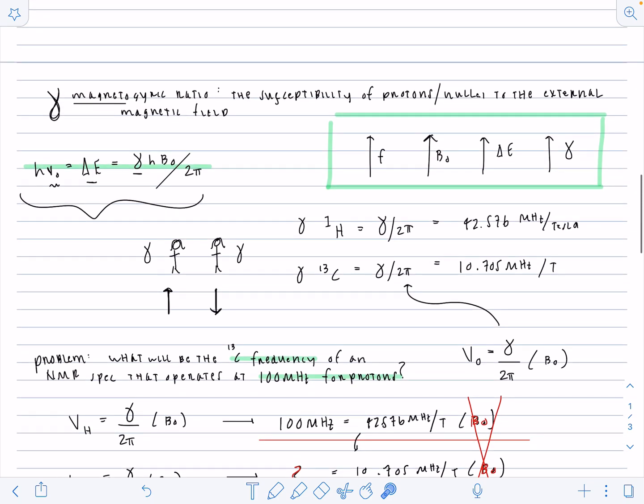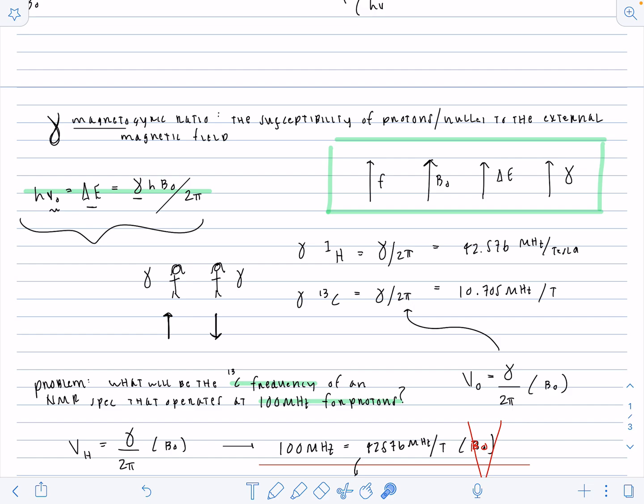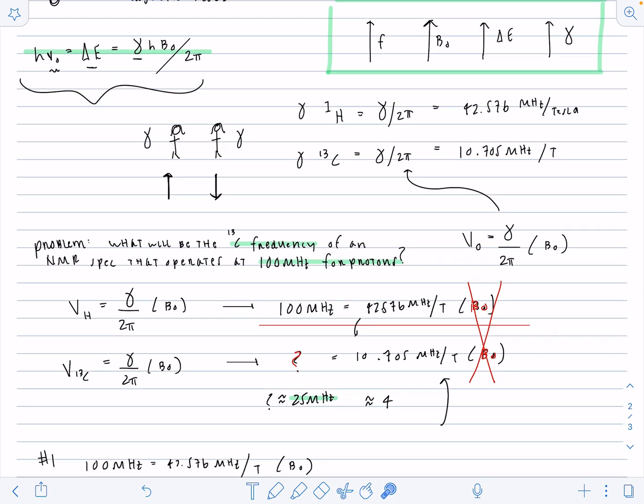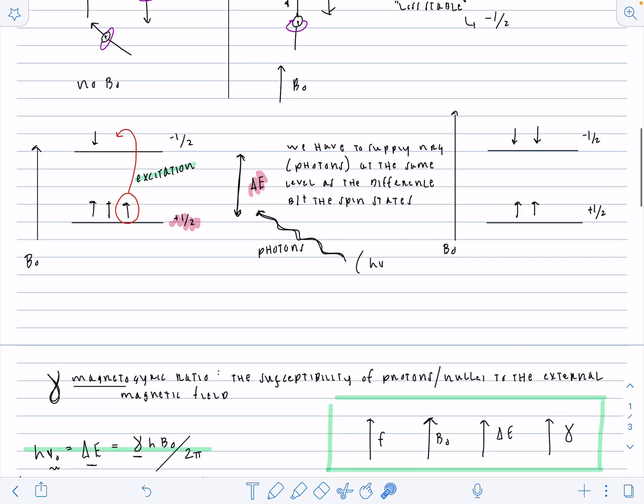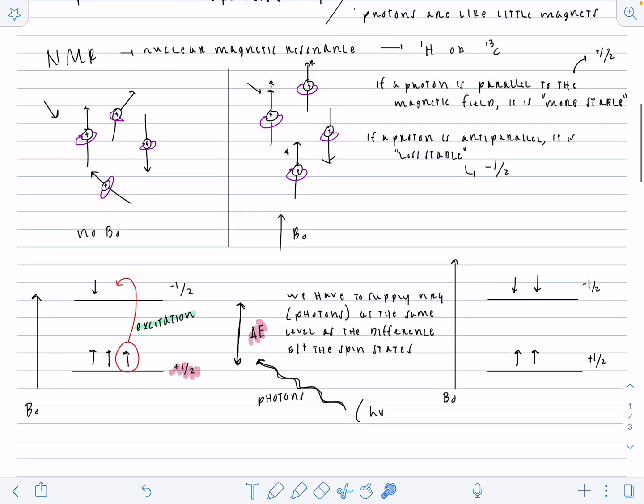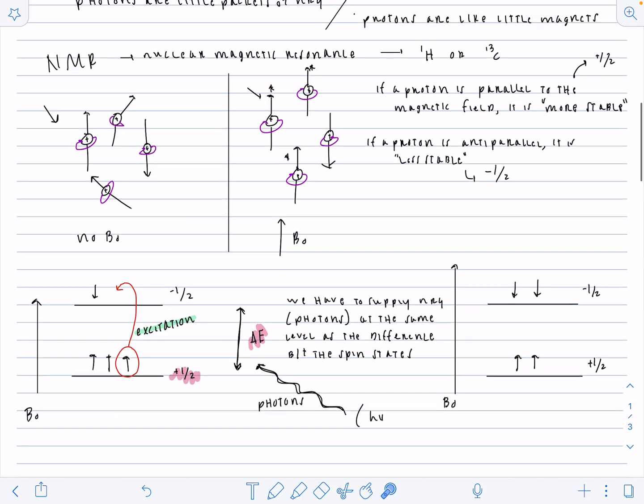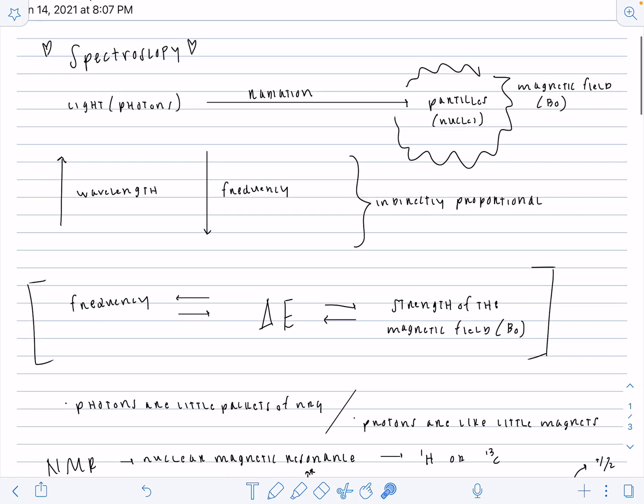So what we covered was the magnetogyric ratio, how to use that in a problem regarding frequency, protons, and we also talked about what exactly happens in an NMR spectrometer. And then we talked about relationships. These are really important, so if you didn't understand anything in this lecture besides these relationships, then that's fine, because if you get this, you got half of physics down. No big deal.